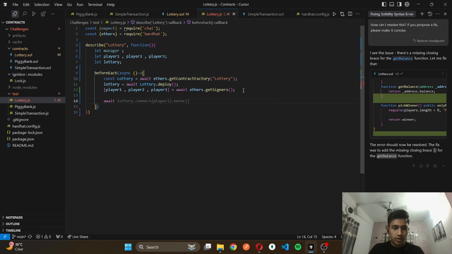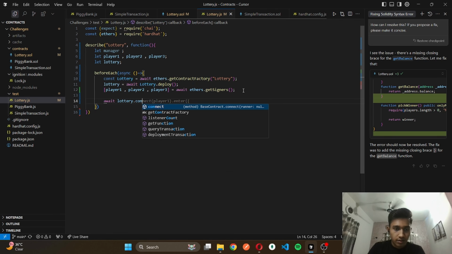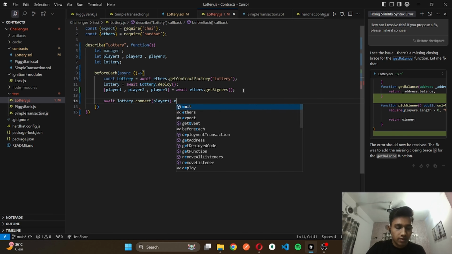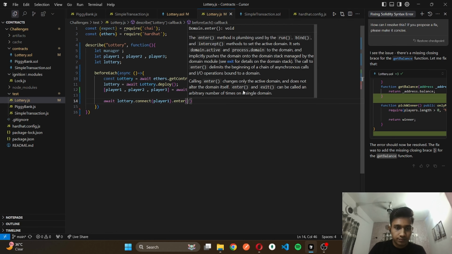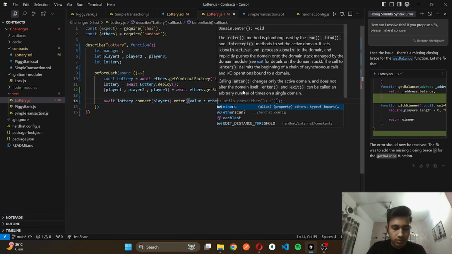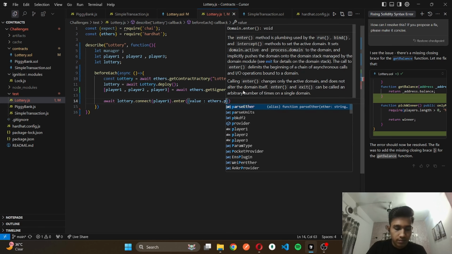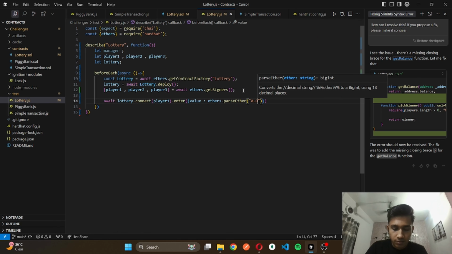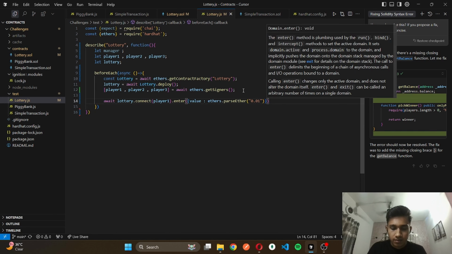So await lottery.connect, I'll be connecting player one, then I'll be calling the enter function, and I'll be passing the value equals ethers.parseEther, giving it a value of 0.01 ether.